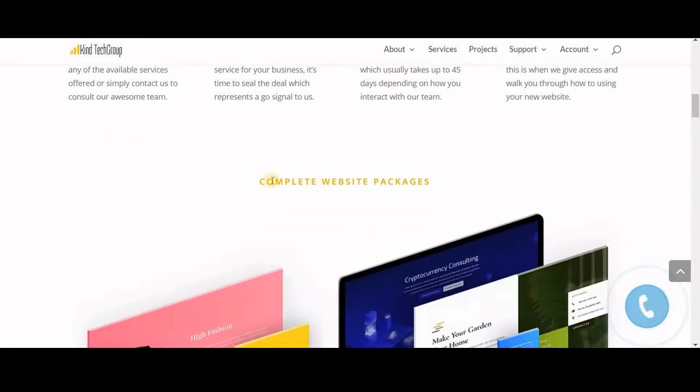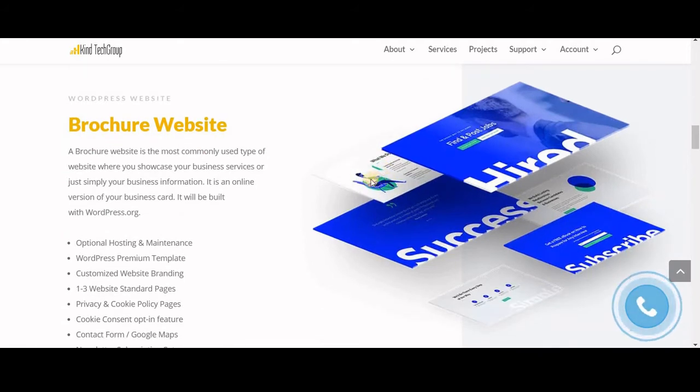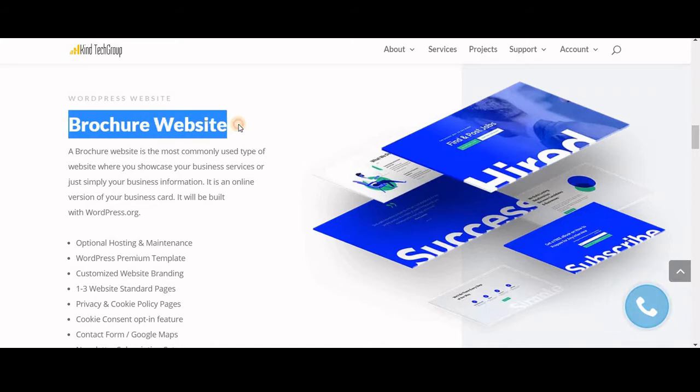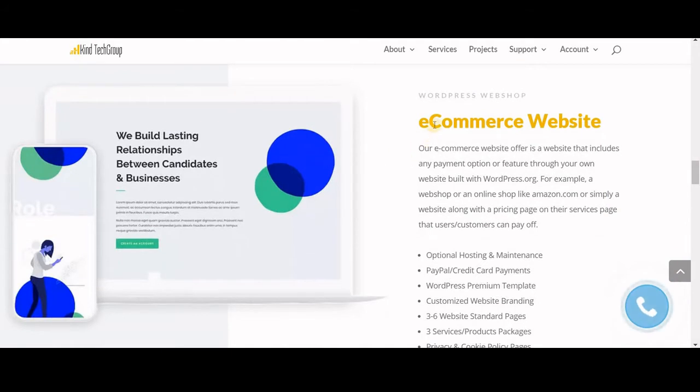Next one is complete website packages. So here are our standard website packages. We have a WordPress website, and our standard is brochure website, and we have e-commerce.